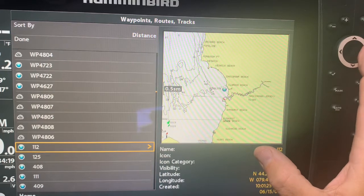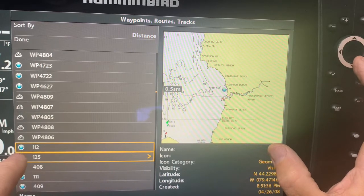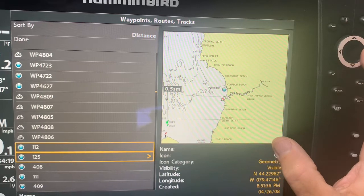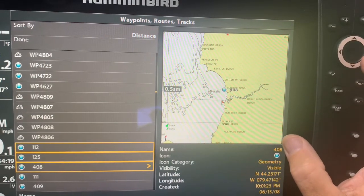I know it's on Lake Simcoe and I right click it and I go down and you can see that the box is highlighted. And this is another one on Lake Simcoe and I right click it, and I go down and there's another one, I right click it and you get the idea.